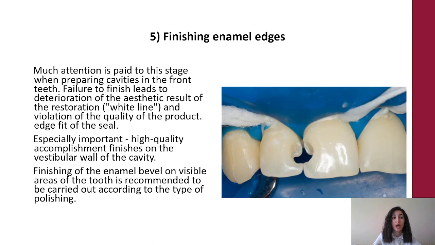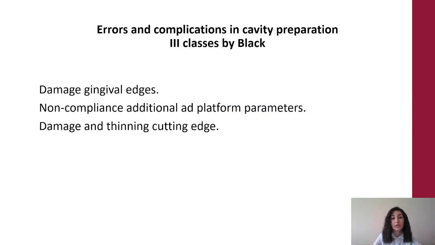Finishing the enamel edges. Much attention is paid to this stage when preparing cavities in the front teeth. Failure to finish leads to deterioration of the aesthetic result of the restoration, a white line, and a violation of the quality of the marginal fit of the filling. Especially important is high-quality finishing on the vestibular wall of the cavity. Finishing of the enamel bevel on visible areas of the tooth is recommended to be carried out in the manner of polishing.